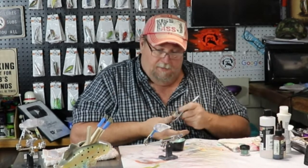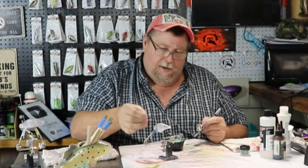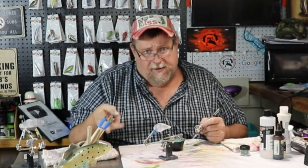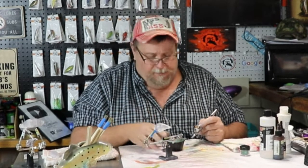So, like I said, we're leaving the belly clear on this. And we'll be doing two colored baits and a lot of different baits in these paints with that clear belly on them and that holographic. I got three different kinds of holographic glitter. I got a gold, a blue, and a silver. So we'll be using all three of those to make different patterns.